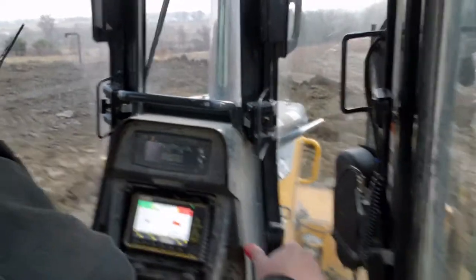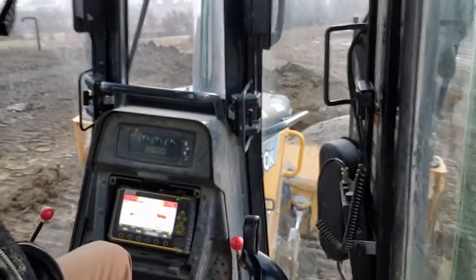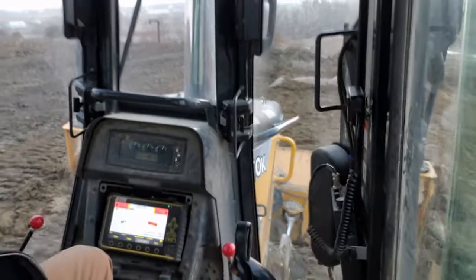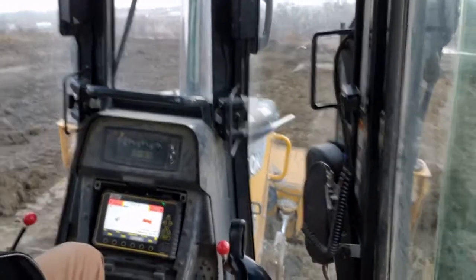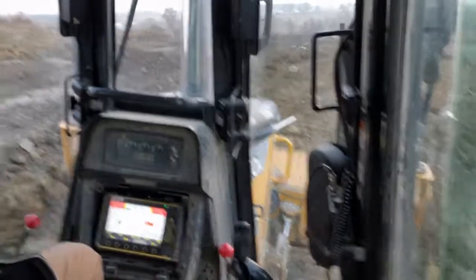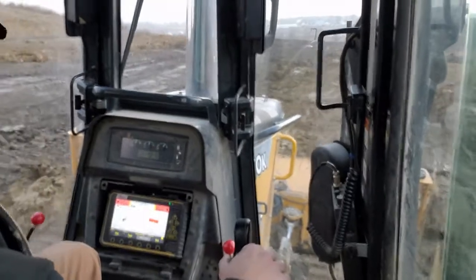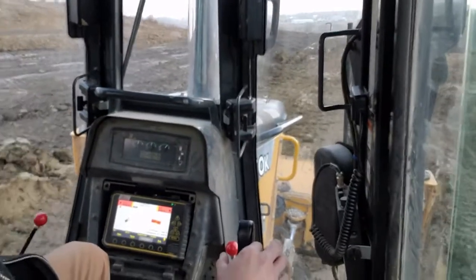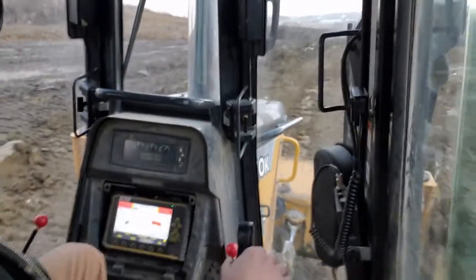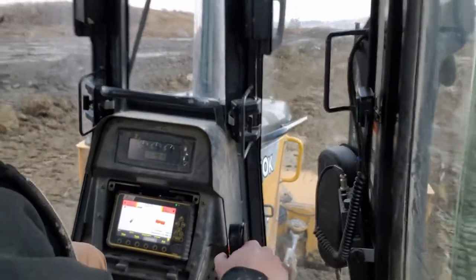Right now I'm just trying to get rid of a bunch of mud that's been left here from the areas we had on grade a couple weeks ago. Been snowed on and rained on and freeze and thaw. Luckily I left it a little bit high so that we had some material to kind of trim out to get down to finish grade and have something good to work with.